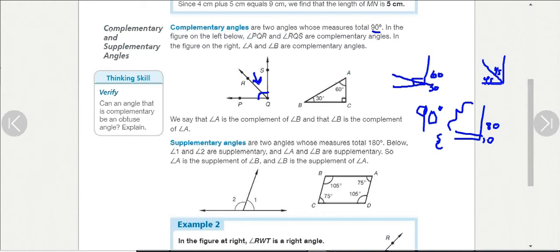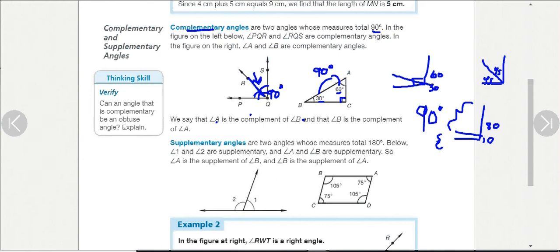They're not always right next to each other, like this one and this one equaling 90 degrees. In this case, we have 90 here, but since triangles always contain 180 degrees total, the other 90 plus 90 is made up by these two. So we could refer to angle B and angle A as complementary, because when added together, they come to a total of 90 degrees. So they don't even have to share the same vertex, I'm saying. We could say angle A is the complement of angle B.